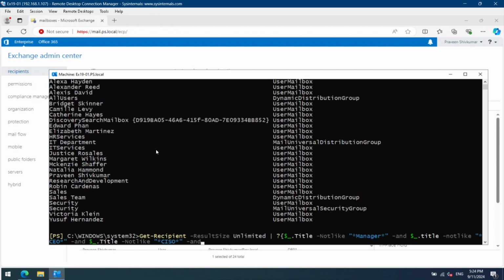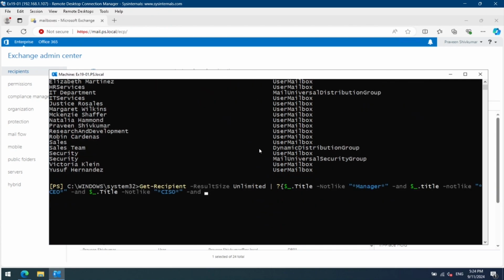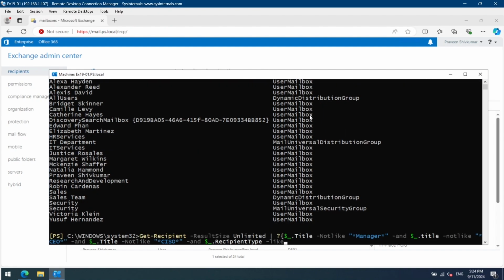And I will also use the RecipientType filter to filter out the distribution group. In this case, I will use like, and I want to return only the user mailbox.